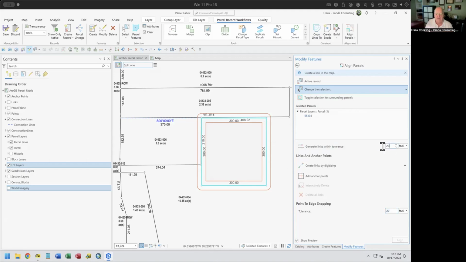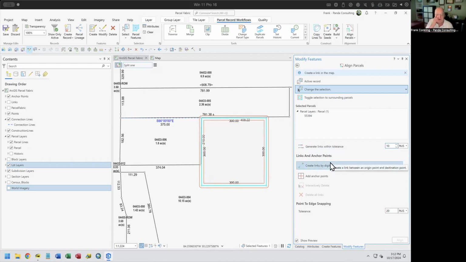We're going to go to the tolerance area. This is actually the buffer here that's being displayed, and develop how big we are going to make that. In this case, I just want to make sure that it includes anything around there. I also want to identify here how big I want to do this.